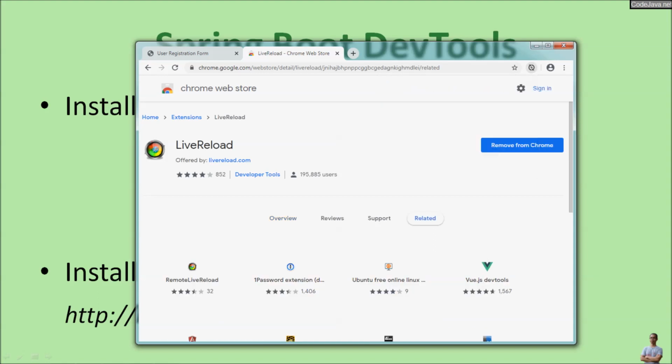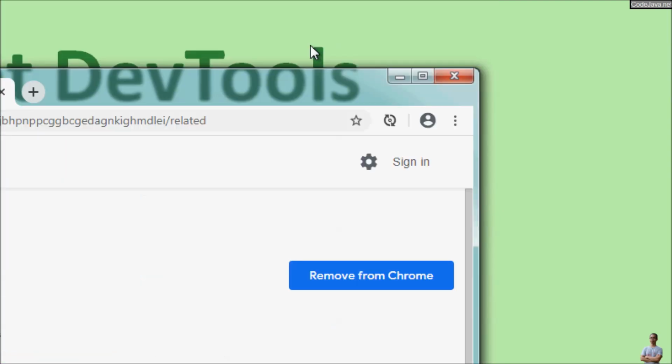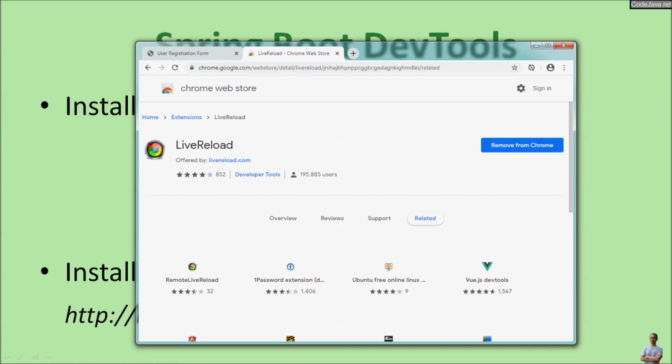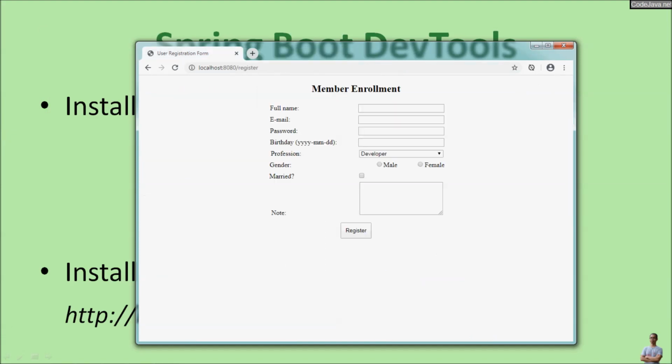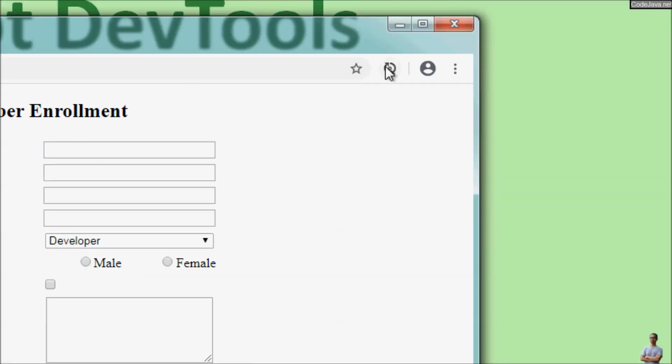Okay, and you will see the LiveReload icon appears here, to the right of the address bar of the browser. Okay, that's it. Click here to close, and click on the LiveReload icon here to enable or disable.